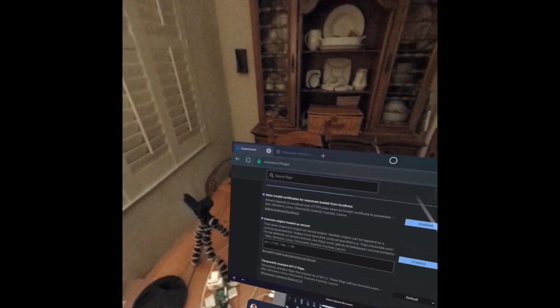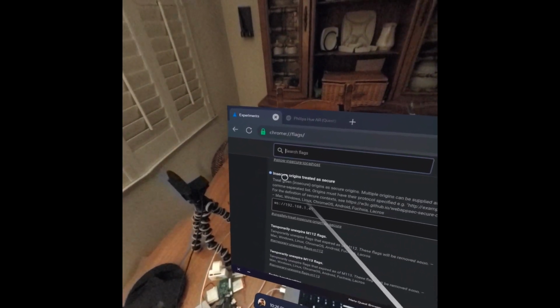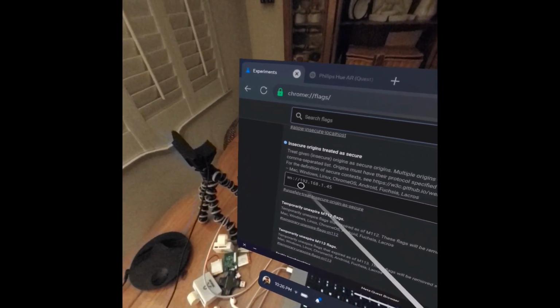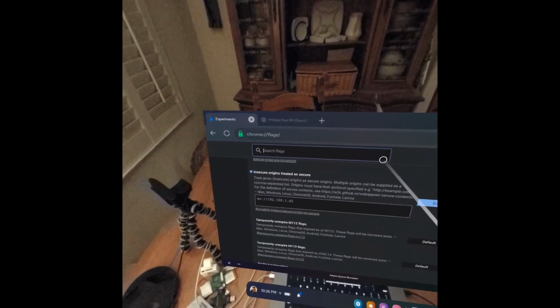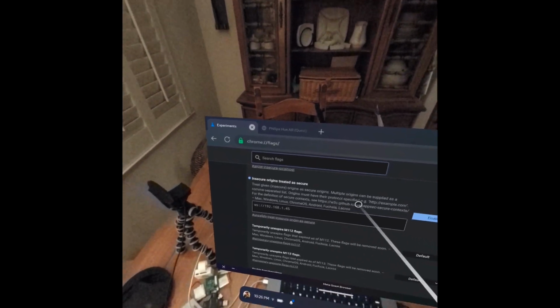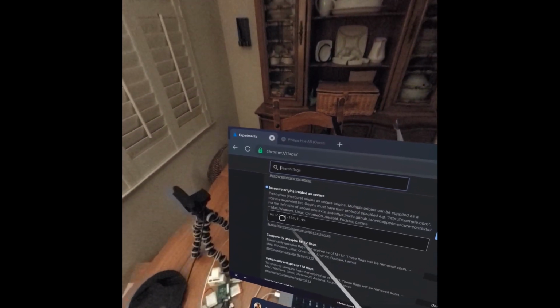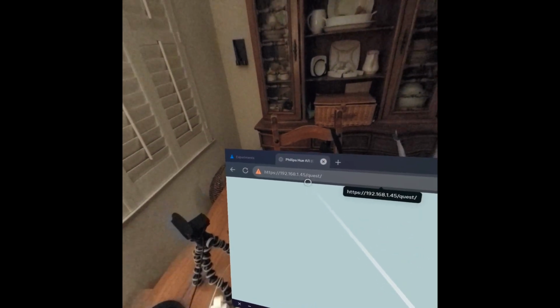Last step on the Quest Pro, you want to go into the Oculus browser and go to Chrome flags, go to insecure origins treated as secure, enable that, and then put in ws:// and then the IP of the web server that you're running on your desktop. This will allow you to connect to the laptop to send the messages to control the lights. Then also, if you know the IP address of the laptop, then you can go to https:// the IP address of the web server /quest.